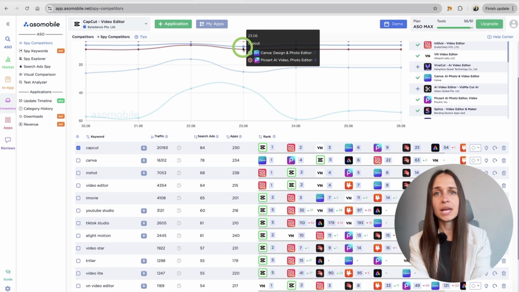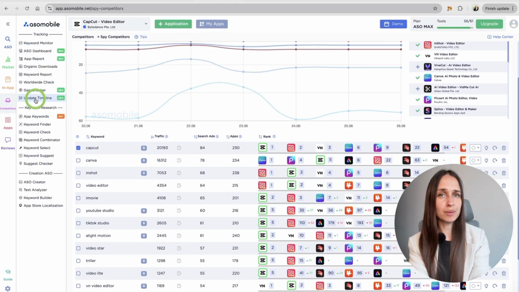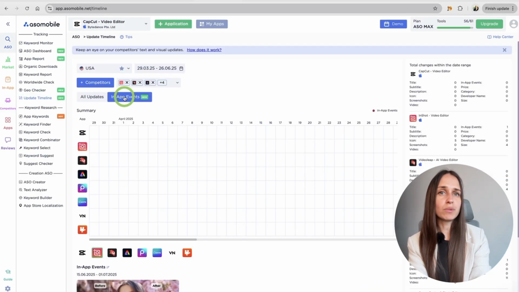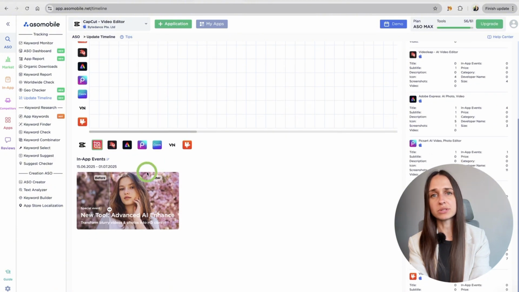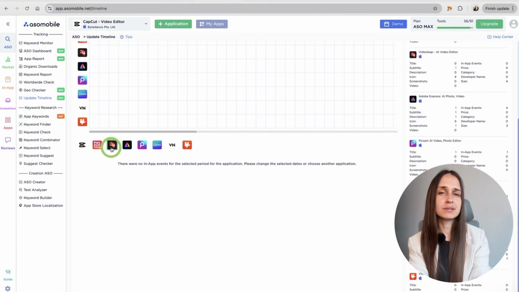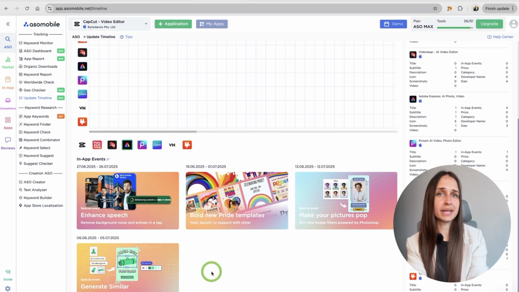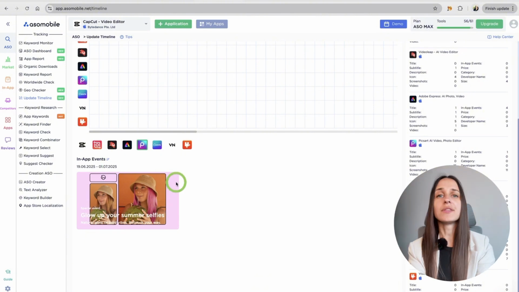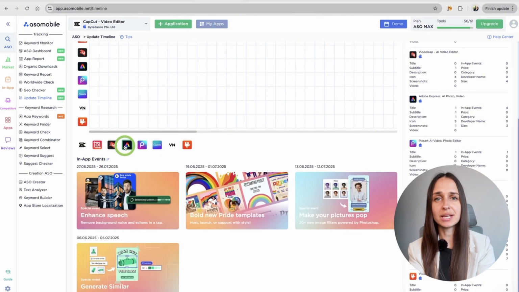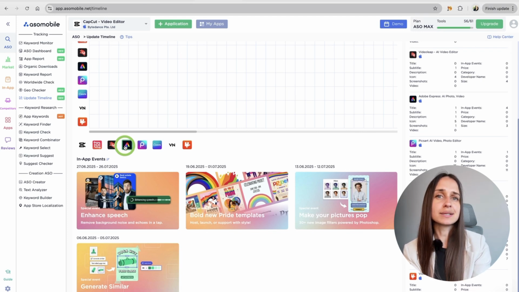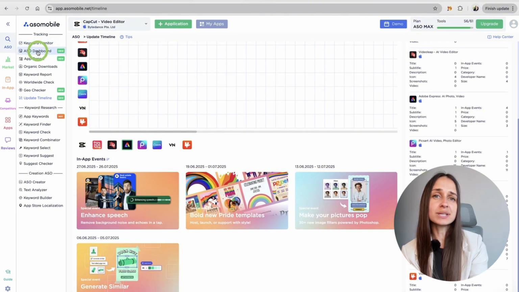We also have a new In-App Events tab, where you can view promotional events such as live broadcasts, special editions, or seasonal content, which appear as interactive event cards in various places on the app page in the App Store or in search results. This is a great way to find inspiration, get ideas for events to try in your own app, see what kind of visuals and messaging competitors use, learn which events coincide with a spike in rankings or downloads.